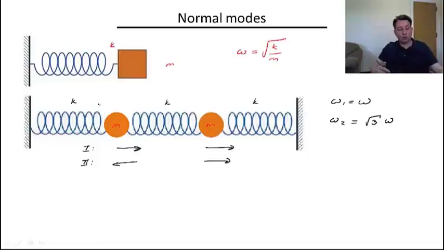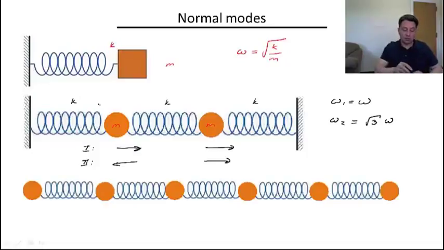And we can make things more and more complicated. And let's say, in this case, have six masses attached to springs, in which case we will have six different degrees of freedom and six different oscillation frequencies. And these oscillation frequencies, so-called normal modes in classical physics, they have an analog in quantum physics.